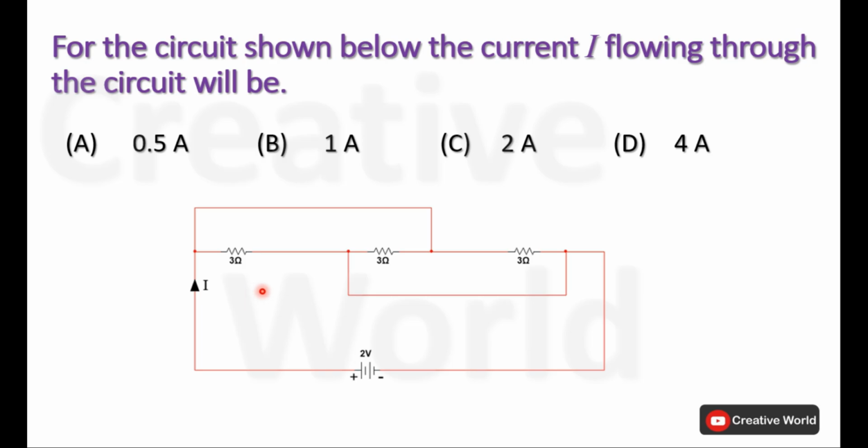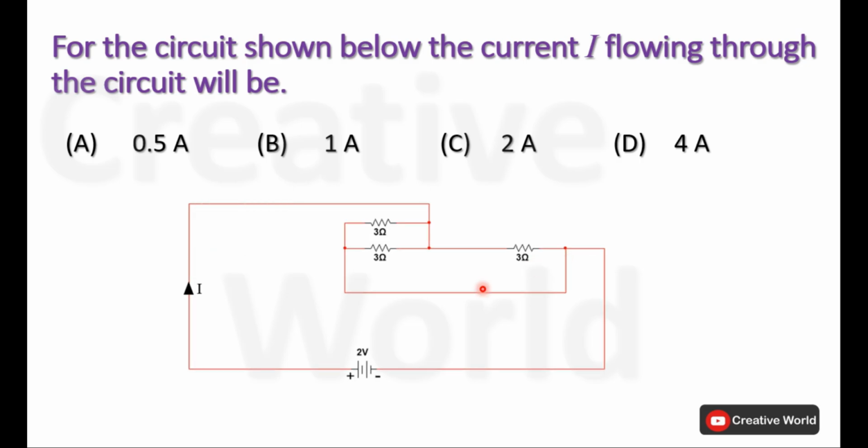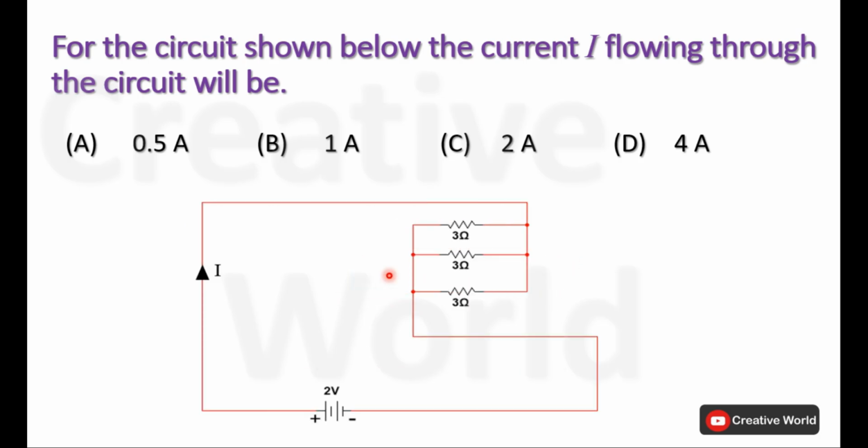First we will rearrange the circuit and then we will calculate the value of I. Terminals of these two resistances are connected through this loop wire. So we can arrange the connections of these two resistances in this way. These 2 points are merged together and terminals of these two resistances are connected together through a loop. So merging this connection as well, the circuit will become in this form.